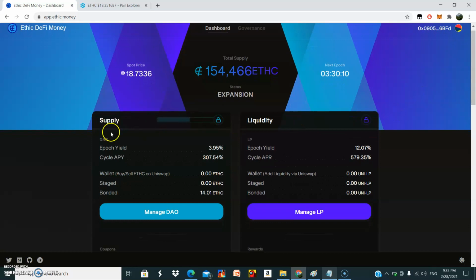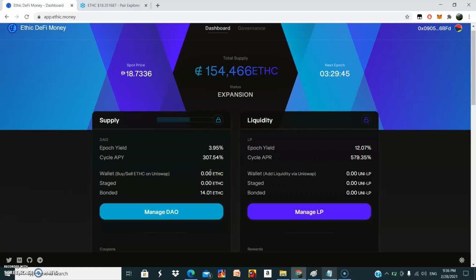Now, this DAO, once you stage and bond, gets locked for 4 days. Now it keeps expanding for however long you want it to expand. For example, if I want this to remain here for 1 month, it will keep expanding for 1 month.